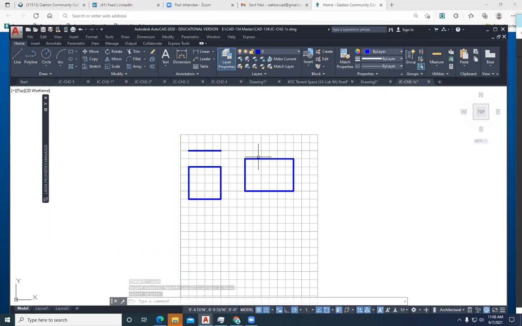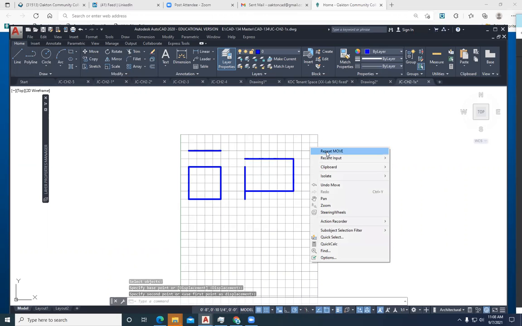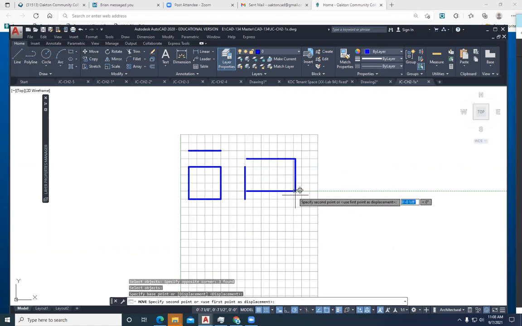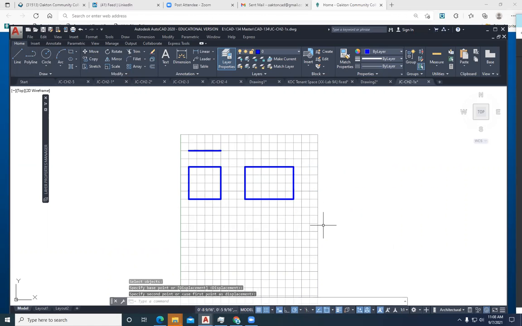It doesn't find them because it's a polygon. So I have to explode it and then move it because it's grouped. We'll explain that as we go on. Move. There. Now it's going to work from here to here. It only takes one piece of it. Repeat the command by right mouse clicking, move. Green windows are better. And the selection from here to here.